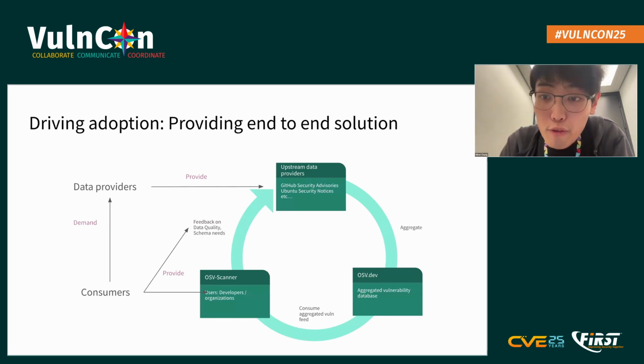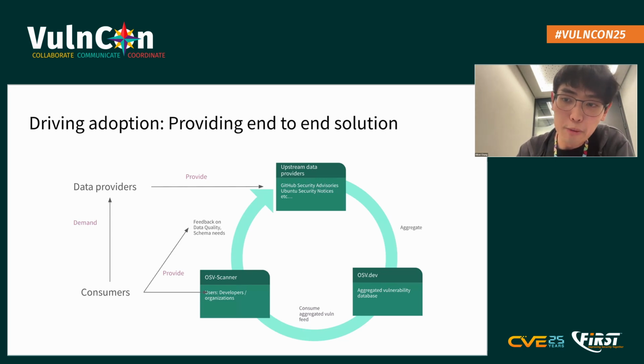So providing this extra reference tooling has been incredibly helpful for us in building the OSV platform and in fostering adoption. Providing tools and services on top of OSV data helps foster adoption because users can easily see how OSV works and how it could be integrated into their workflows. And these tools explicitly address the primary use case we had in mind with the OSV schema.